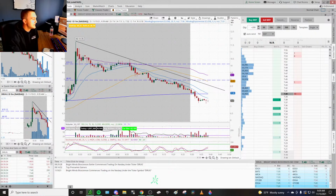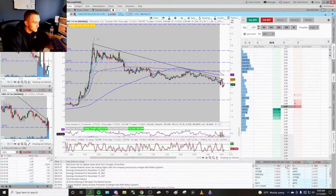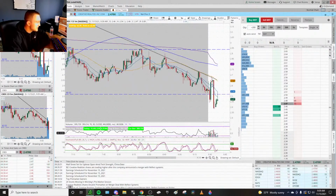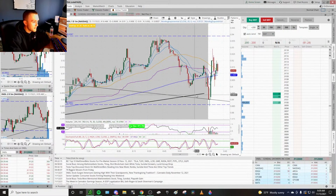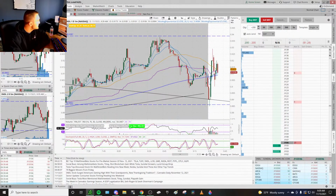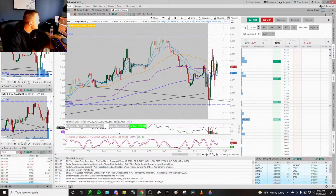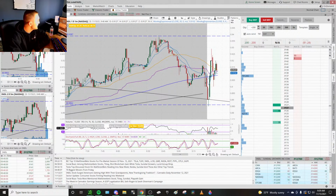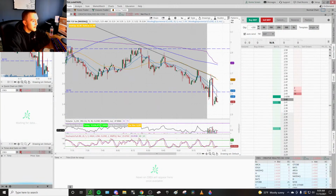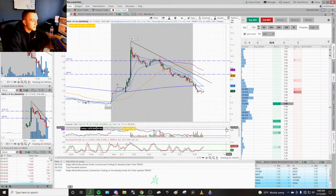Let's see if we can see this pop up again. We have CREX. I want to see a nice bottom here. GGPI, SNDL, not a fan of anything. Might be bullish. I don't like bullish pennants. That is just my own pet peeve. CSPR is still the number one gainer. DRUG looks like it is starting to round off here.